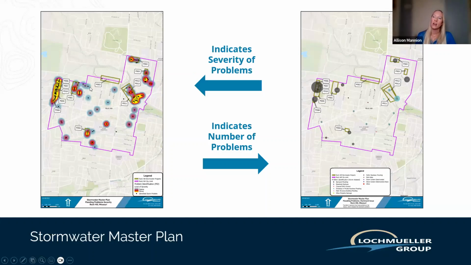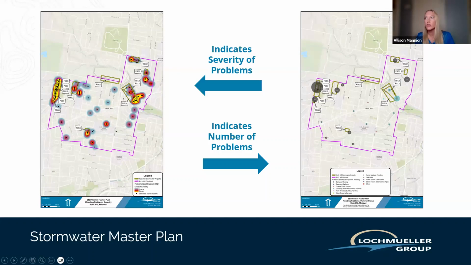And so these two maps show the data in slightly different ways. The map on the left is what we call a heat map, and it indicates the severity of the problem. So the more yellow the area, the more dense and more severe were the issues that we saw. As you can see from this, the two areas of greatest concern throughout the city were along De Pere, and then in the industrial area along Manchester Road over to the west of the city. And the map on the right indicates number of problems. So the bigger the circle, the more problems were in that area, but it doesn't necessarily take into consideration the severity, which the exhibit on the left does indicate.